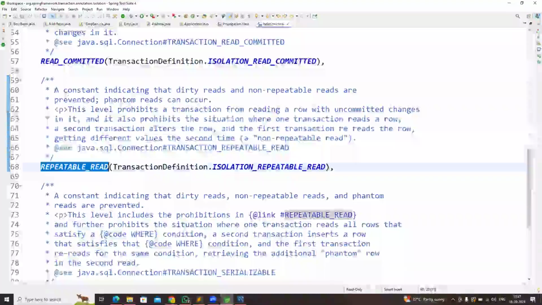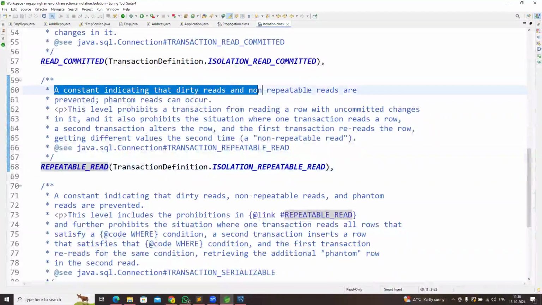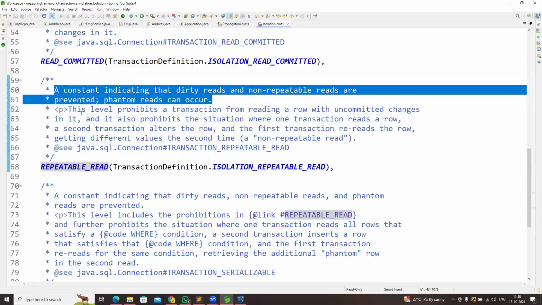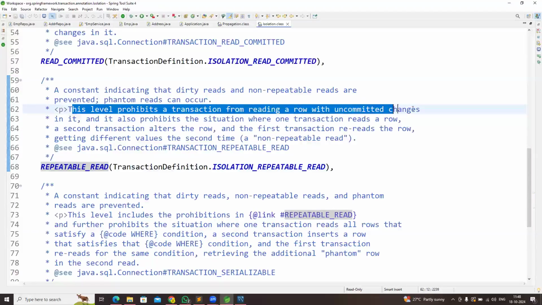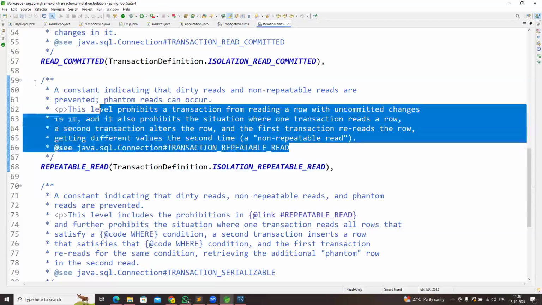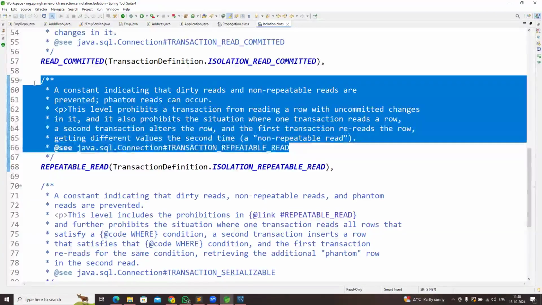What is repeatable read? Dirty reads are prevented.